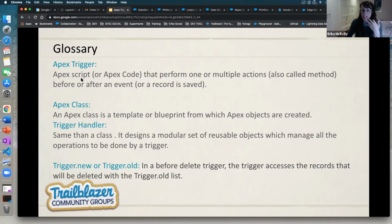And because Salesforce is telling us that they want one trigger per object, that means that in order for you to have a trigger that makes sense to read. Before, I was very scared to look at a trigger because I thought, oh my God, it's going to be thousands of lines of code. I will not know where the method starts and the method ends. And actually now the way you write a trigger is very different. So let me show you on the next slide.